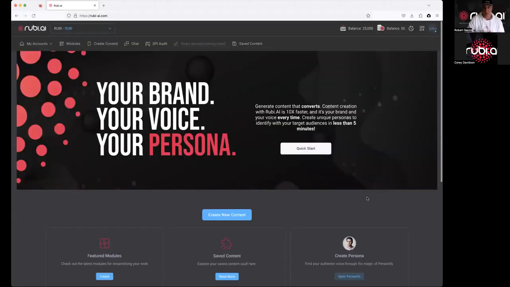So yesterday we went through quite a bit of stuff. We went through personify. We went through modules and how you could stack the modules. Today, I'm actually going to show you the power of two really, really powerful financial modules that we have. And so kind of break it down into how these modules are going to be dropped.